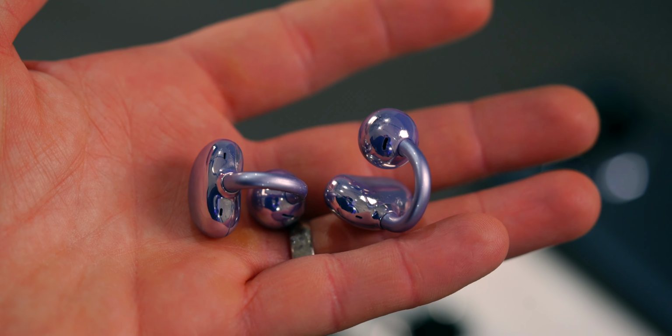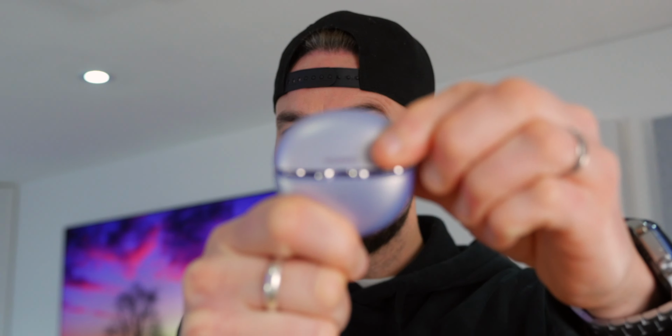is all no problem. But there are a couple of problems by design with this style of product, and both are a direct result of the fact that the earbuds aren't plugged. The first is, of course, no ANC. The FreeBuds Pro 3 have you covered there, and the second is sound leakage.